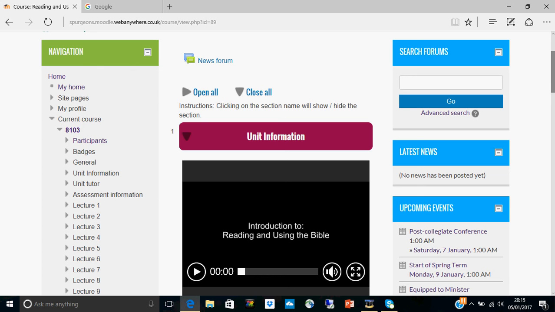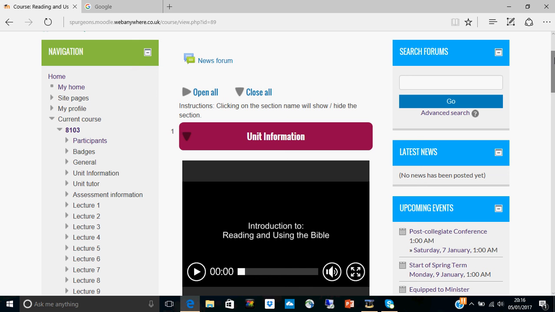It is our hope over the coming weeks and months that we can add to the existing resources with more videos and interactive material to help enhance your learning. And this is one of the main reasons we have moved to the Moodle platform, because we can now support different kinds of media, of forums, of quizzes, of interactive learning, which our older online Spurgeons Online site was not able to support.